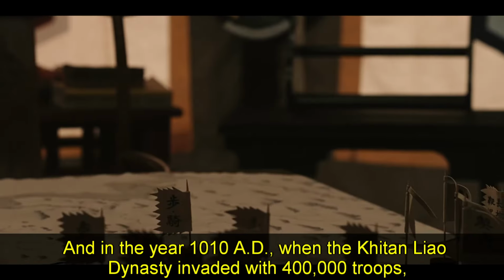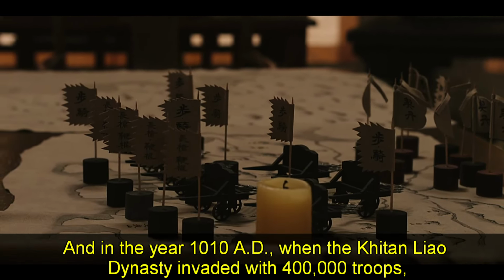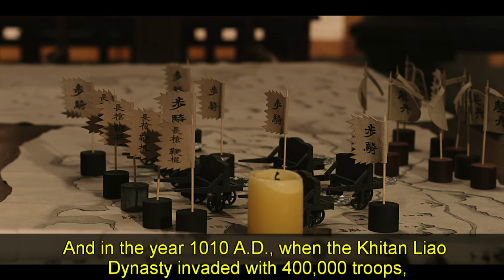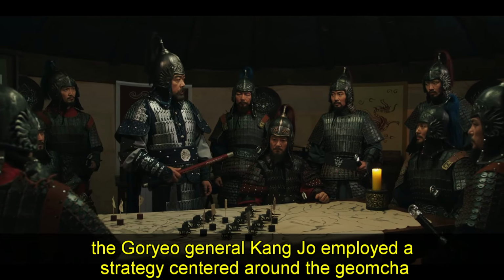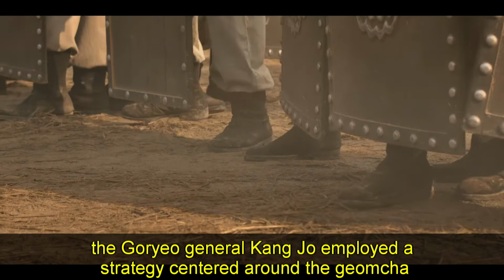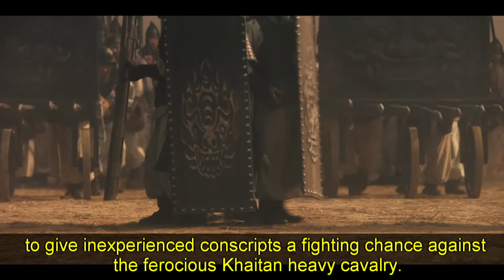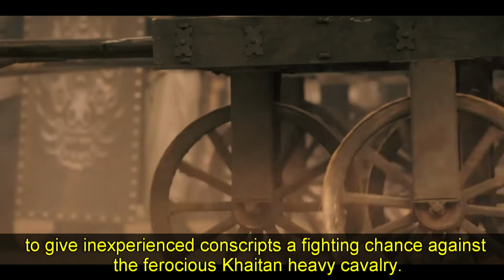And in the year 1010 AD, when the Khitan Liao dynasty invaded with 400,000 troops, the Goryeo general Gangjo employed a strategy centered around the Geomcha to give inexperienced conscripts a fighting chance against the ferocious Khitan heavy cavalry.